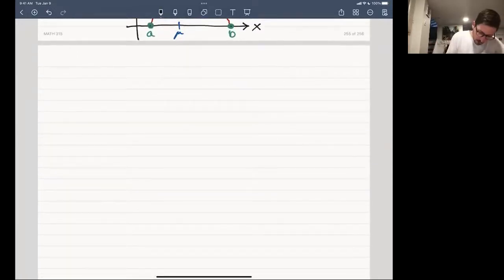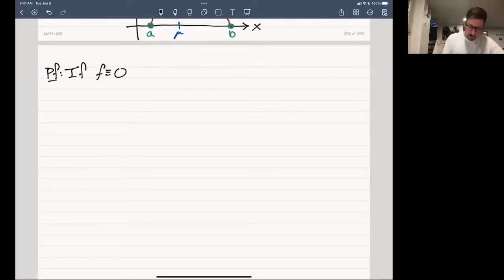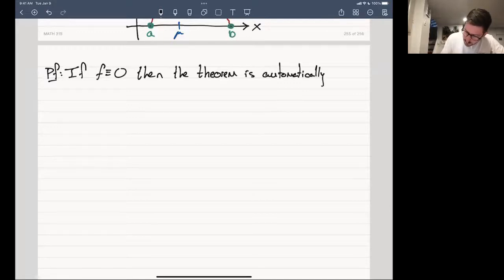So how do we do the proof? Well, it's mostly just what I said here. So first of all, let's rule out an obvious case. If f is identically 0, so it's just the 0 function, the 0 vector, well, then the theorem is trivial. Then the theorem is automatically true. And the reason for that is because it's a constant function, and therefore its derivative is equal to 0. And so you can pick any mu in between a and b, and the theorem is solved.